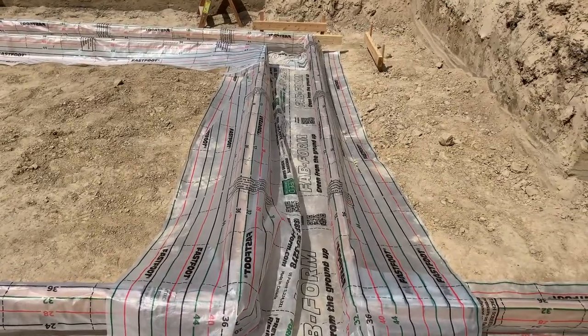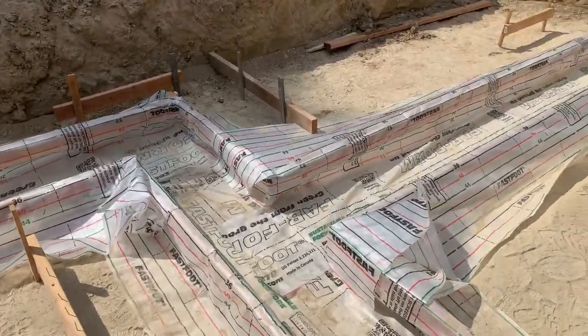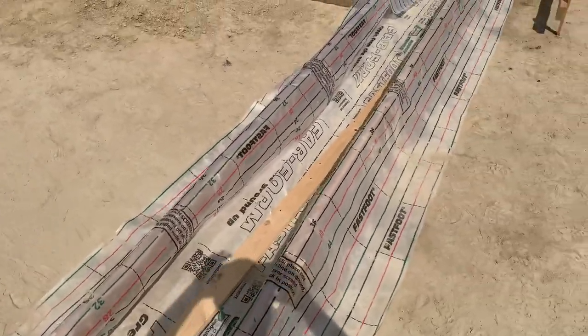Done. We'll smooth that out right there, the fabric. But yeah, actually it was kind of easy once we figured out how to do the corners and the T-intersections. It wasn't too bad to install.